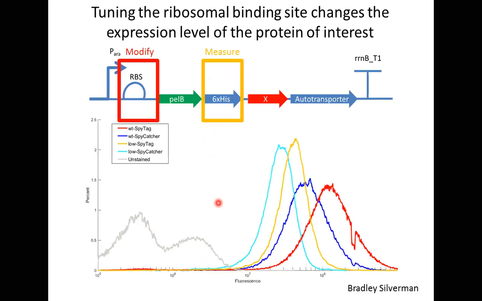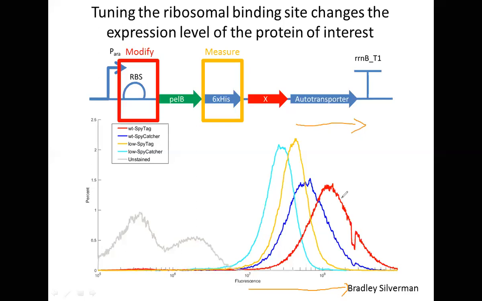This is a technique called flow cytometry, and the amount of fluorescence is given on the x-axis here. So basically, in the direction of this arrow, that means there is more surface protein, and in the direction of this arrow, that means there is less. This is a distribution because one thing that's really cool about flow cytometry is you're able to interrogate cells individually. You can look at the fluorescent signal of every single cell that's coming across a particular microfluidic channel. And so that allows you to determine an average signal.